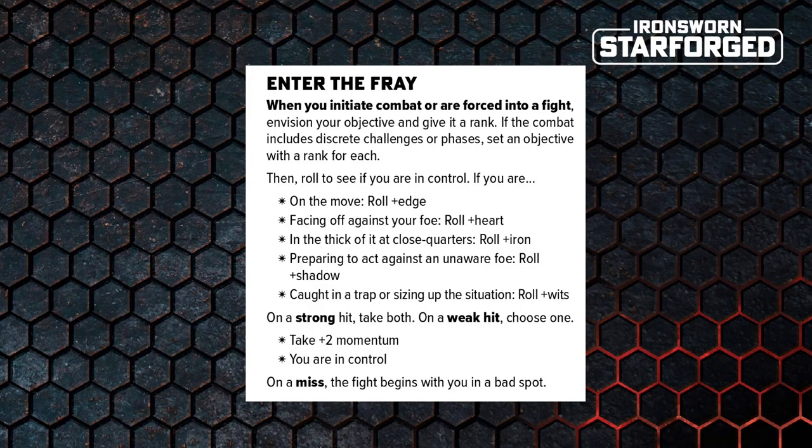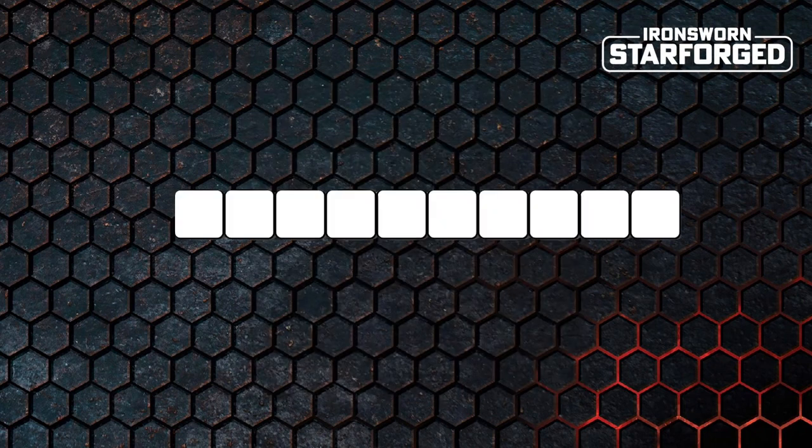So the first thing you do when you enter the fray is you give the conflict a name and a rank. In Starforged, combats are objective-based. And our objective is to retrieve the Mutara. So the name is going to be Retrieve the Mutara. How difficult do you think it's going to be to retrieve the Mutara? Bearing in mind that you have night vision goggles and I have a rusty stick. So keep it reasonable here.